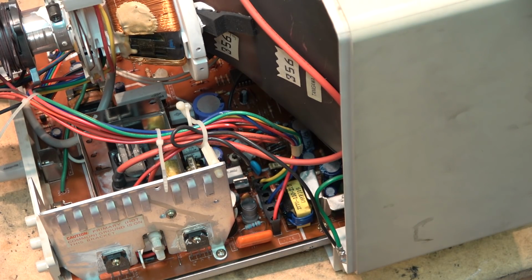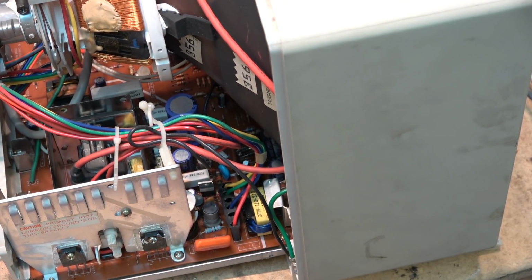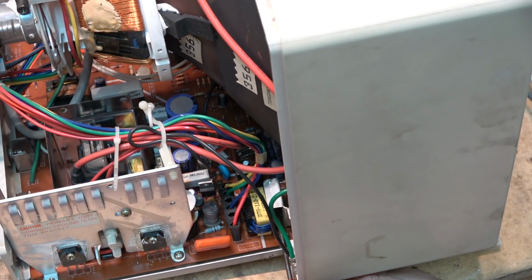I'm gonna turn the power back on here momentarily. Gotta find my little red screwdriver that I just put away. Okay, I can reach through here and get to the centering control. And now I can adjust the centering of the picture to get the picture into the center of the screen.